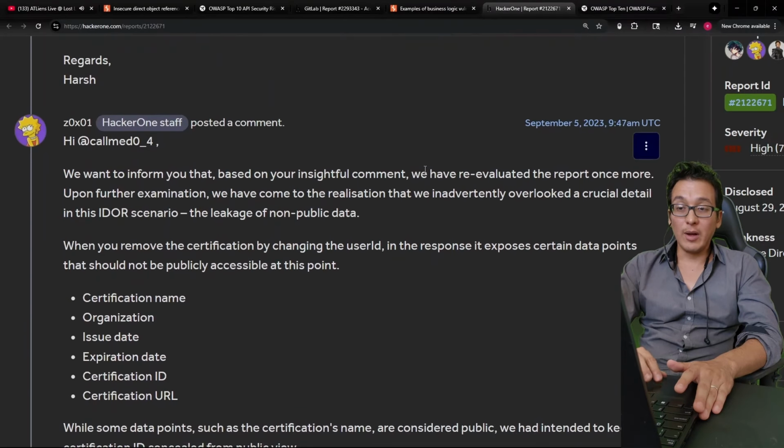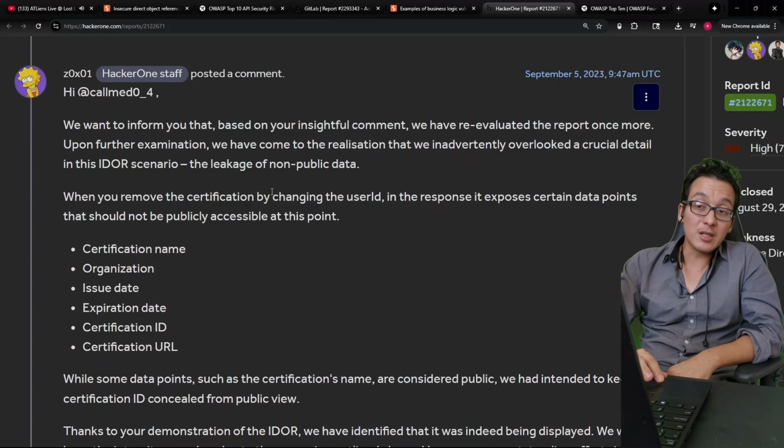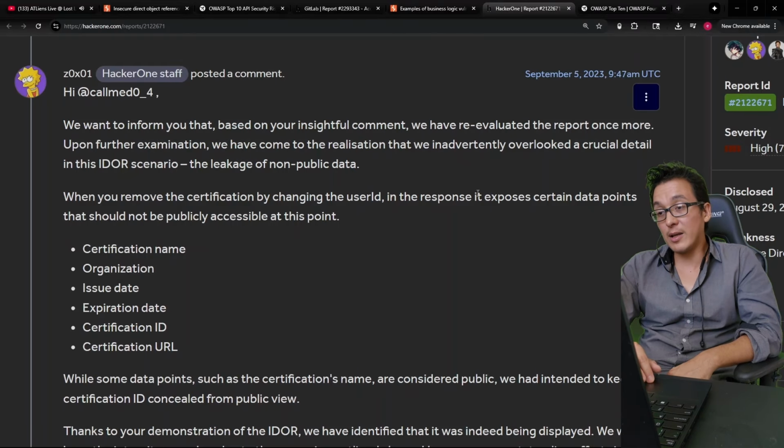They say, we want to inform you based on your insightful comment, we've reevaluated the report. Upon further examination, we come to the realization that we inadvertently overlooked a crucial detail in this IDOR scenario, the leakage of non-public data. When you remove the certification by changing the user ID, in the response, it exposes certain data points that should not be publicly accessible at this point.